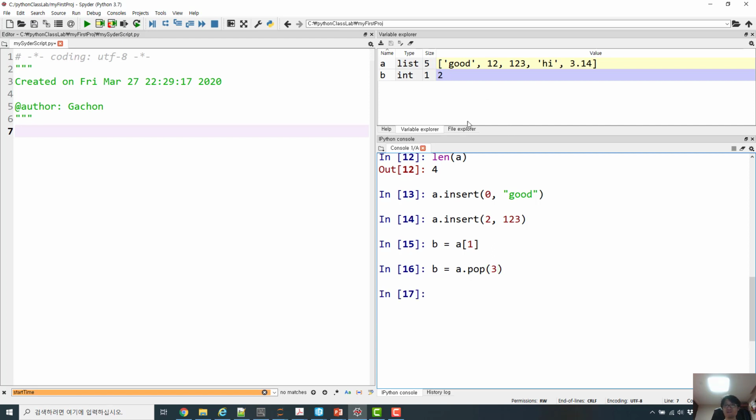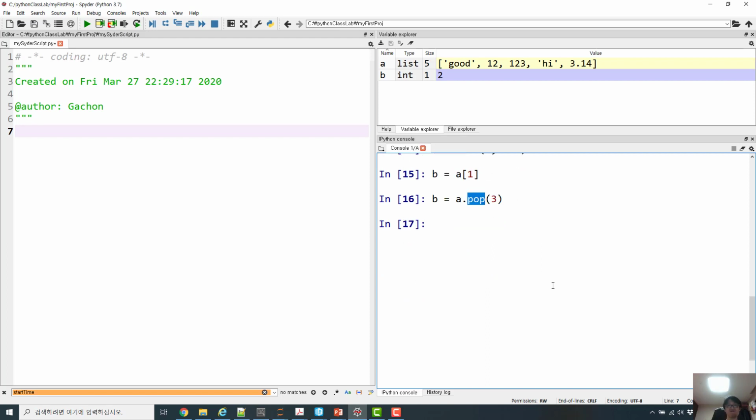Then you can see now B has that value 2, but that value was just deleted from the list A. So this pop method gets the value with the index and deletes that value from the list at the same time. Okay, so if you need that, you can use pop.